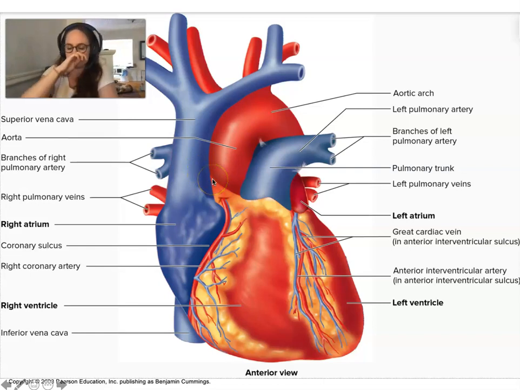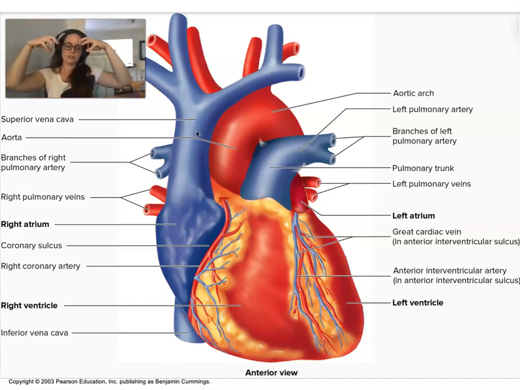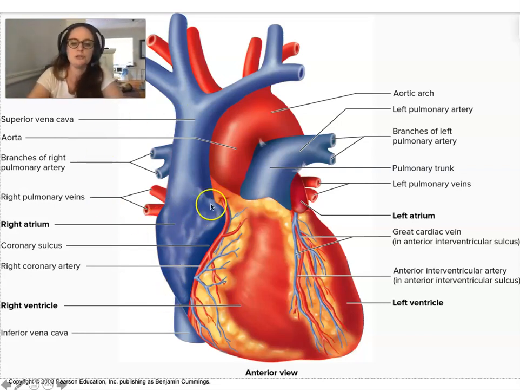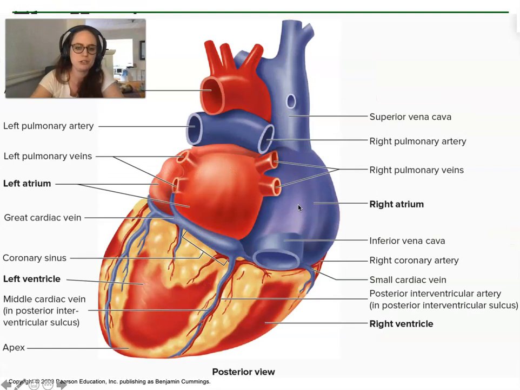Now, we have some superficial structures that tell us what is happening deep into this heart. So we'll get into the internal anatomy in a minute. The basics that you need to know right now is that there are 4 chambers of the heart. 2 atria, which are generally superior structures. Everything's tilted, so atria, ventricles. This is the superficial landmark for your right atrium. This is superficial landmark for left atrium. Posterior view, right atrium, left atrium.